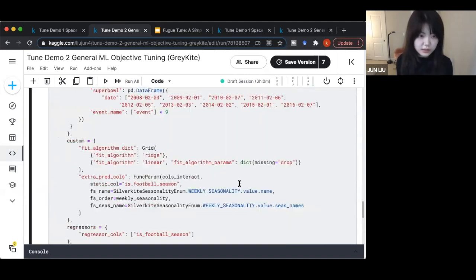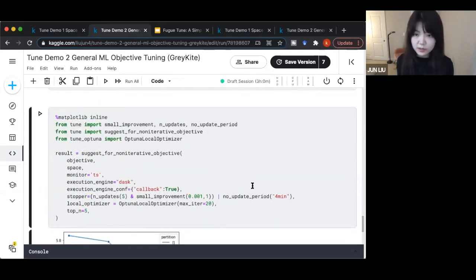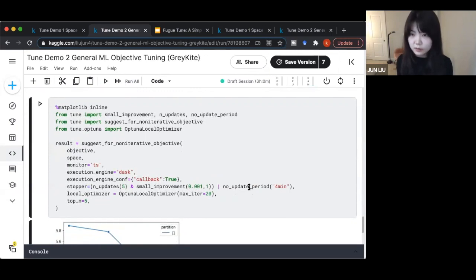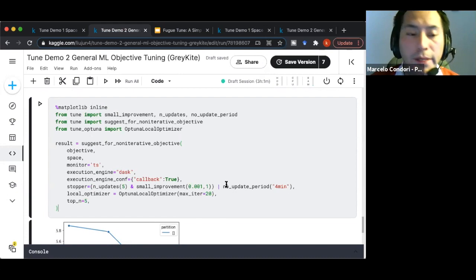And the second question is about the time taken. Marcelo, can you repeat the question? Oh, sure. The second question is: is 10 minutes the total runtime for tuning all of the parameter combinations?